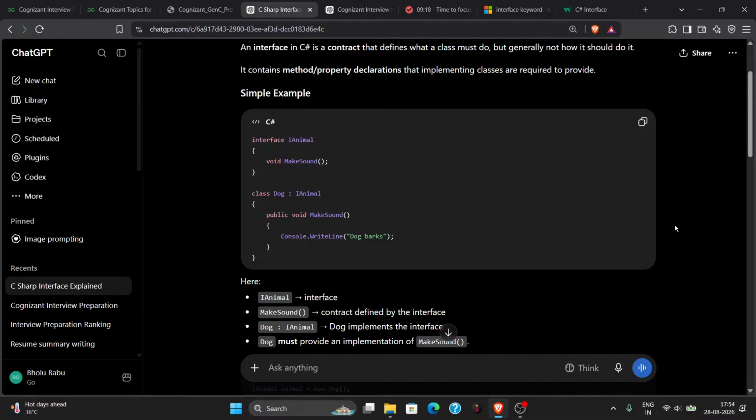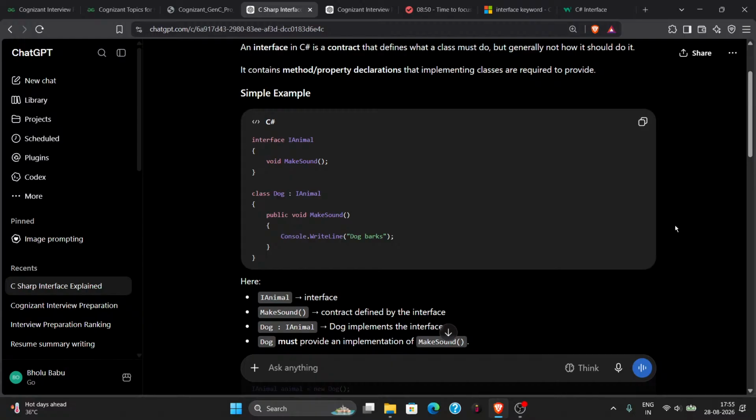Class Dog, inheriting IAnimal, override MakeSound, Console.WriteLine hi.